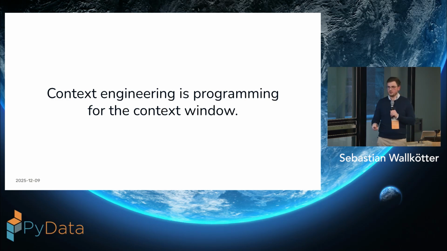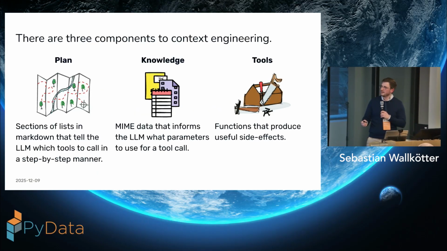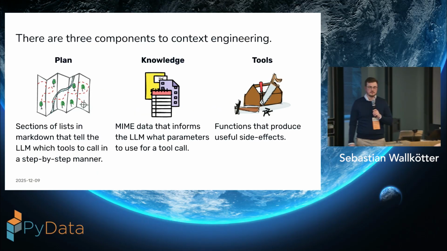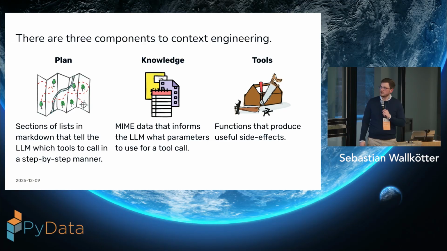It's just like this old engineering saying goes, like everybody can build a bridge, but it takes an engineer to build a bridge that almost collapses. And that's what I would say is context engineering. How do you do that for LLMs? You need three pieces. You need a plan for what you want to do. You need the knowledge on how it should be done, and you need the tools to get the job done. And those are the three pieces that you need to define.